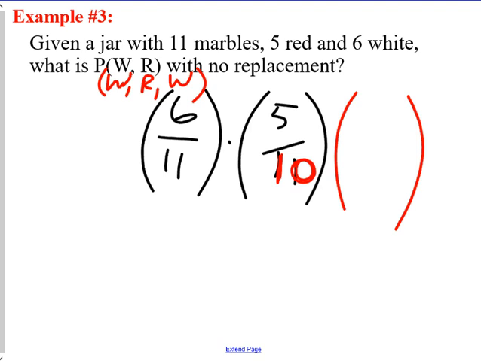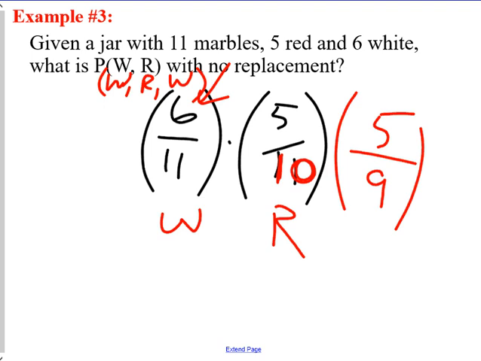This one's white. This one's the probability of a red, but there was already one taken out, so... All right, so here's what people think. They just go, oh, you're saying white, so it's 6 white ones out of, and this must go down one again, 6 out of 9. Nope. What's wrong with what I just said? There's a white one missing. So there isn't 6 white ones anymore because we already got one back here. So now there's 5 out of 9.